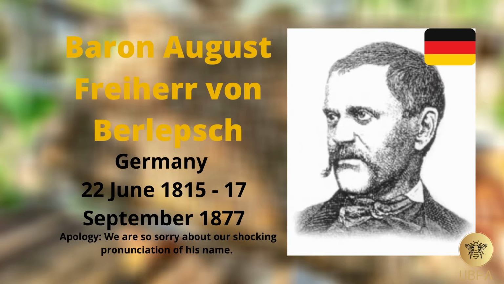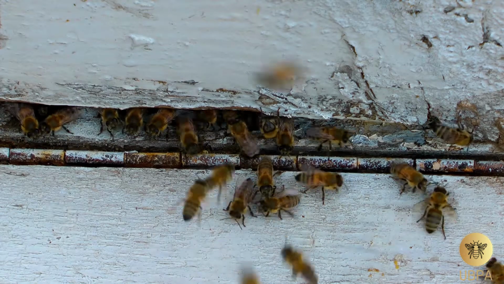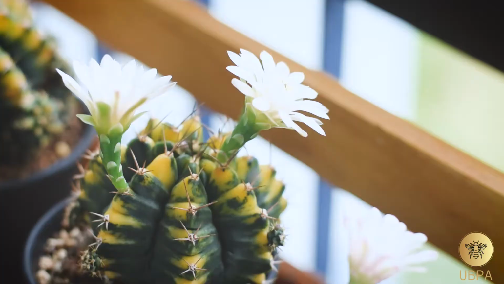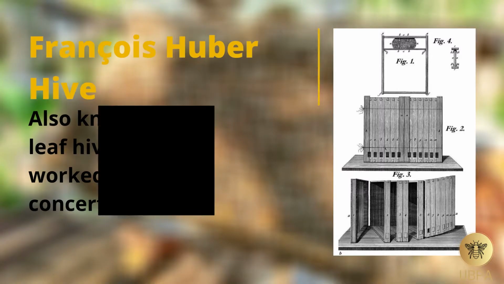However, it does appear that Lorenzo understood bee space not long after the two Europeans, and independently. However, while Lorenzo is not the first to discover bee space, he was arguably the first to make the best use of it by implementing it in his design in the best way.